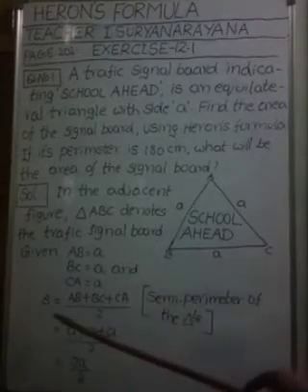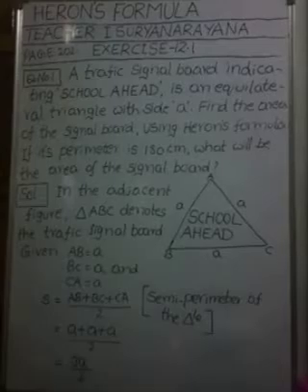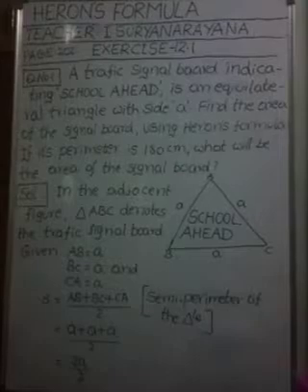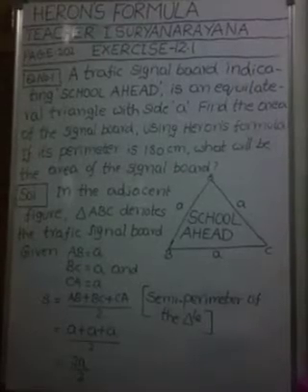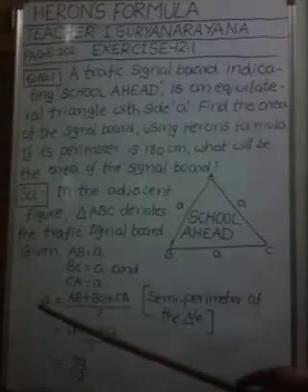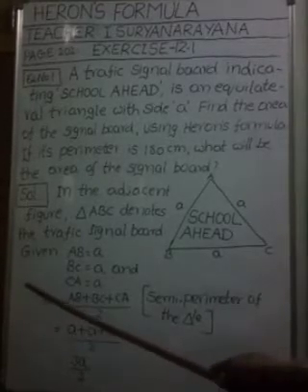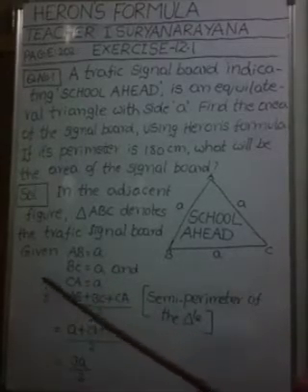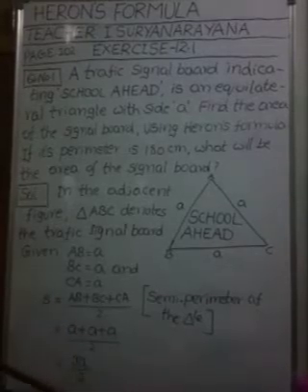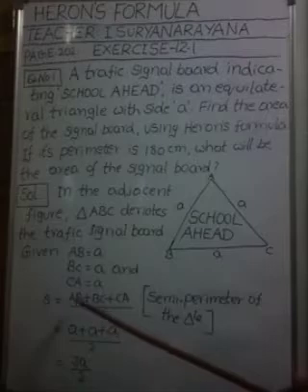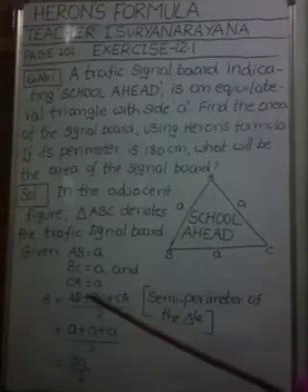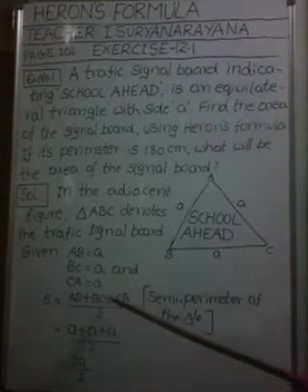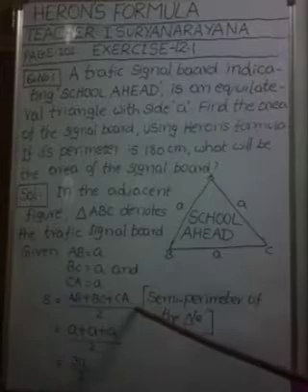Now we are going to find the area of the triangle ABC using Heron's formula. When you are using Heron's formula, first of all we have to find s. What does the letter s denote? Yes, the semi-perimeter of the triangle. Small letter s denotes in Heron's formula the semi-perimeter of the triangle. So s is equal to (AB plus BC plus CA) by 2, the length of all the three sides by 2. This is called the semi-perimeter of the triangle ABC. Remember this point, my children.